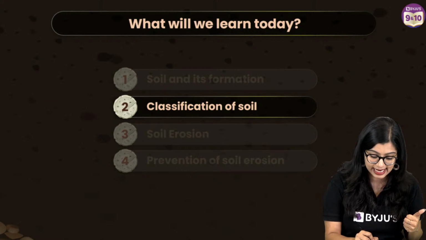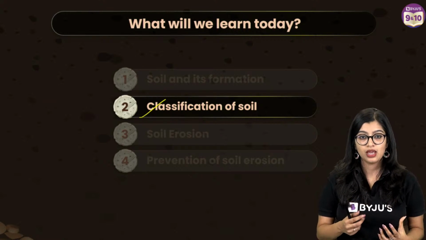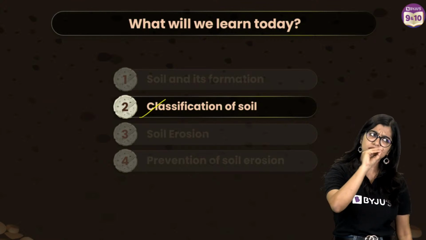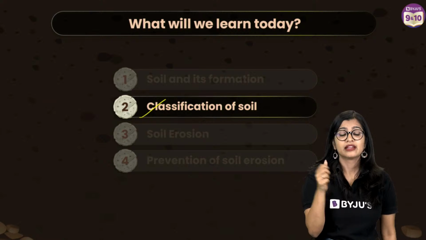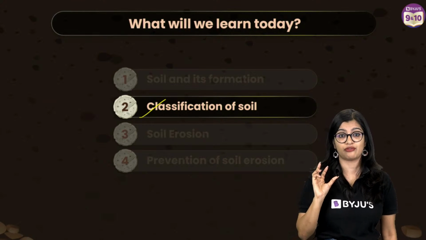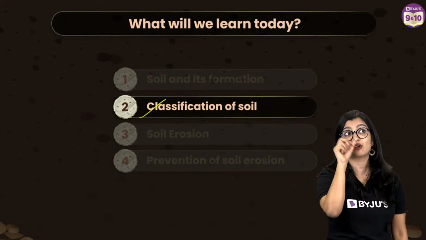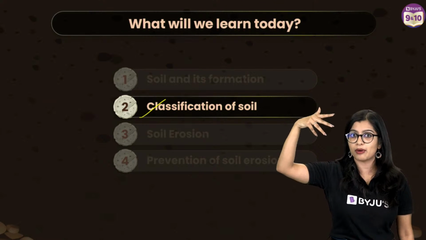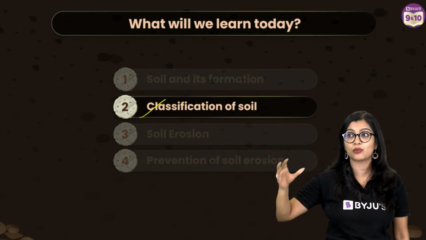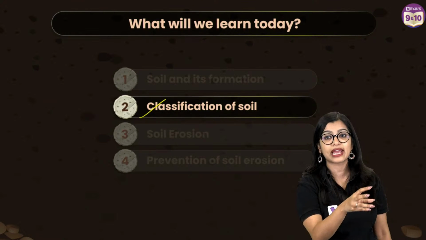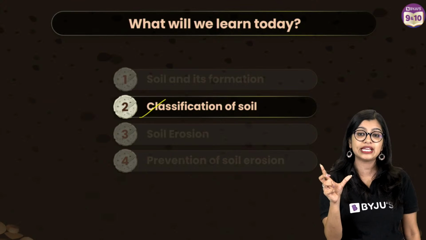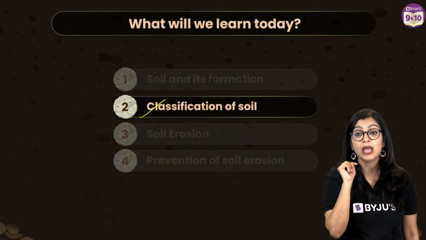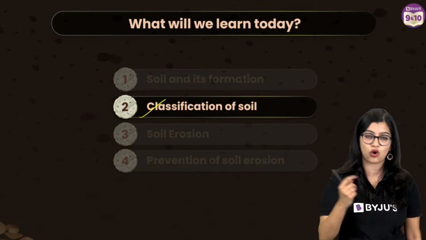Shall we move on to the next aspect, which is classification of soil? So now we have understood that when we talk about soil formation, there are multiple factors involved, no? There could be time, climate, the geography of the area, right? How much time it took, what chemicals are involved, what organic components are present, what inorganic components are present. So based on all of these things, you know that all over our country, we will not find one kind of soil, but rather we will find different types of soil, right?